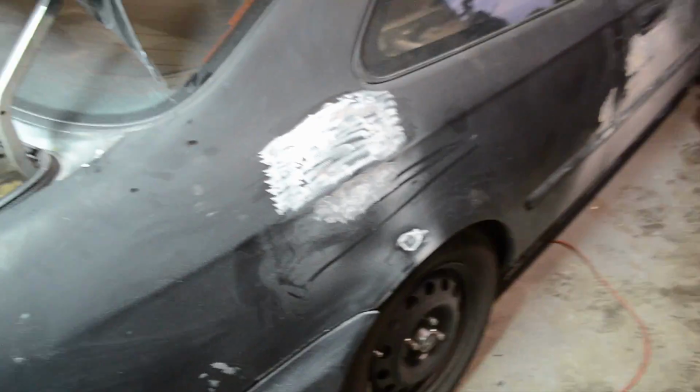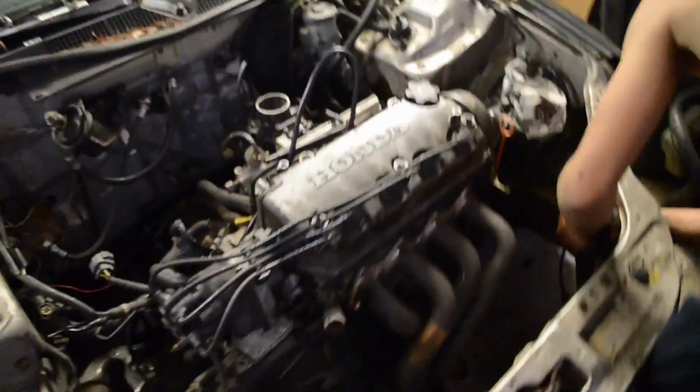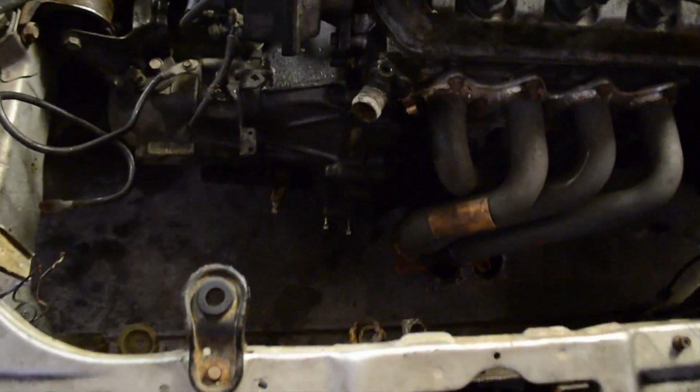So we started working on the bodywork. Took out most of the dents in here. Disassembled most of the engine. So I stripped everything so it'd be easier to work on the bodywork.